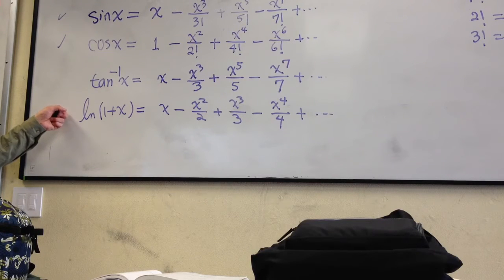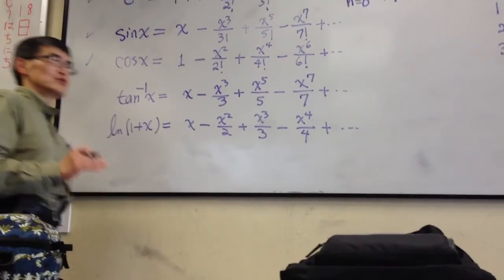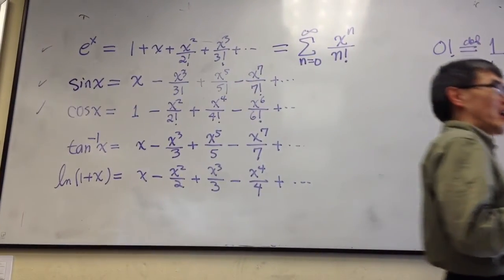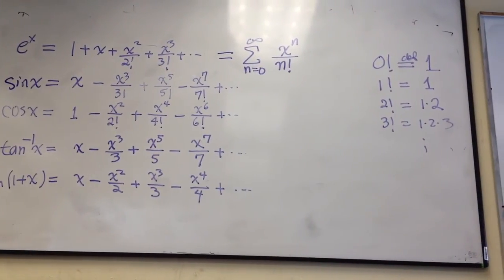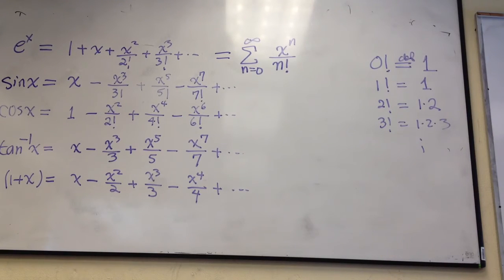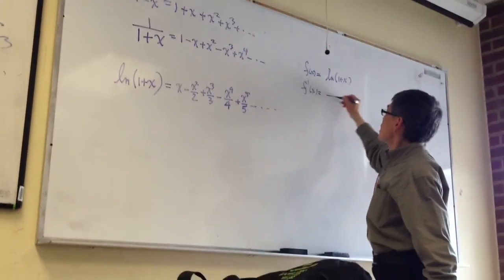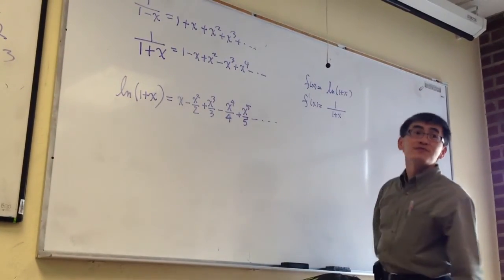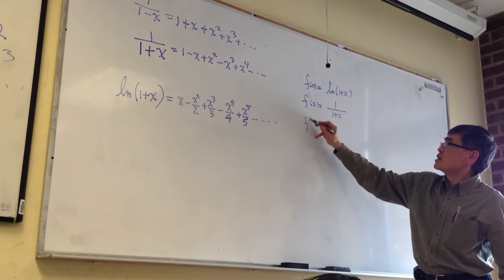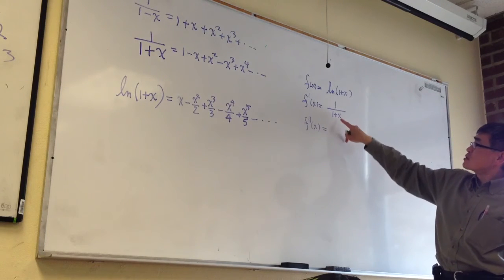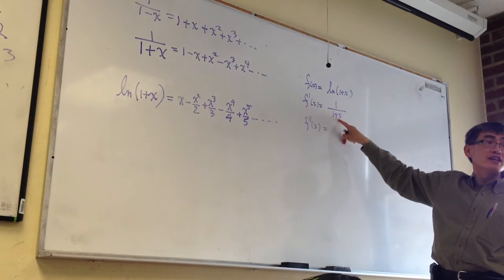But it will be instructive if I just take this as an example and then show you explicitly that if you were to take the definition of Taylor series, constructed term by term, you do get that one. Just to reinforce the definition that we introduced last time. So let's say f of x defined as ln 1 plus x. Then what is f prime of x? Wouldn't that be 1 over 1 plus x? And what is f double prime of x? Wouldn't that be, this is what power of 1 plus x? Negative 1. Is that right?